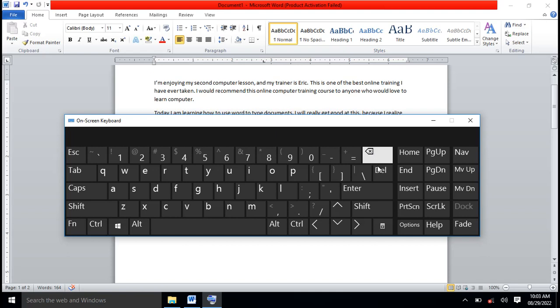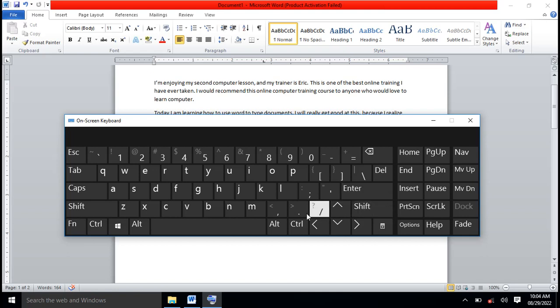So for different keyboards the keys look different, but the function is the same. And then we have the enter key here. For certain keyboards, it's written enter. For others, it has an arrow pointing to the left and a label indicating enter, or just a simple arrow pointing leftward, right? And then this is the shift key.